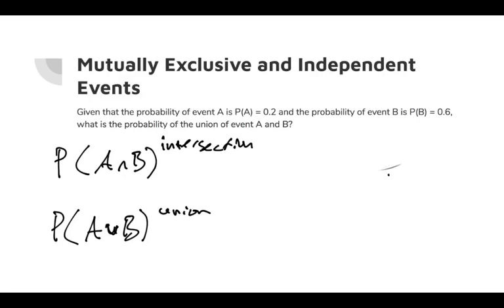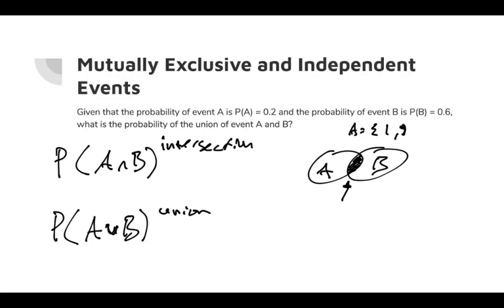On the other hand, I could draw it like this, where here's A and here's B. Well, now there is something in the intersection, right? This space right here, that is in common to both sets, okay? And so I would want to know all of those things. So, for example, if set A had things in it like 1, 3, and 5, and if set B had 4, 2, 1, and 5.